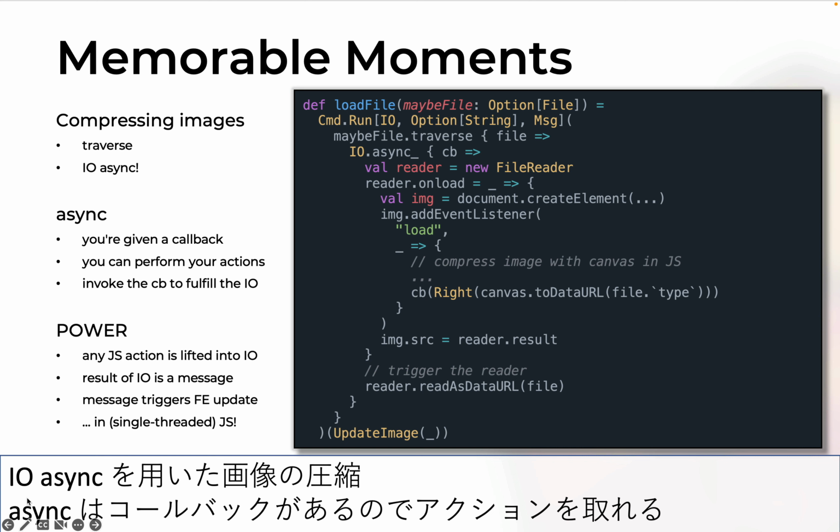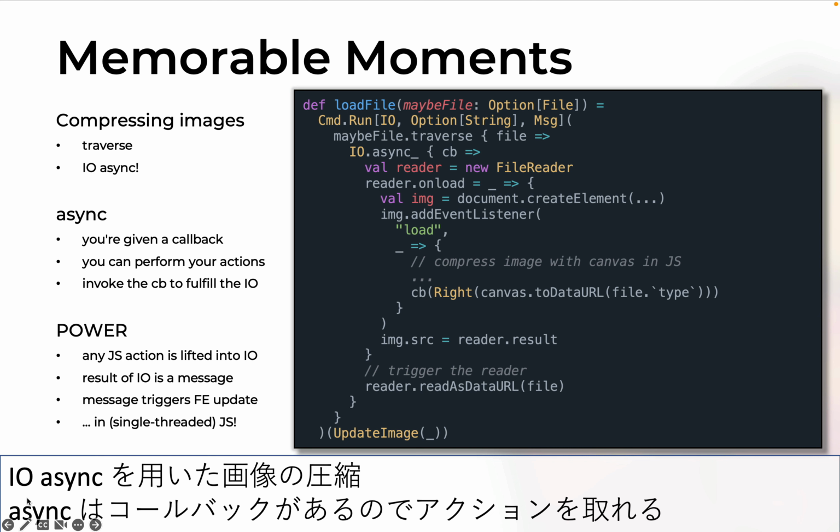So I wrap this entire ugly JavaScript code, obviously in Scala.js, into a Cats Effect asynchronous effect, using the solution to every functional programmer's problems, which is obviously traverse. The argument to traverse is an IO asynchronous effect, which wraps the ugly JavaScript. The way that this works is that you are given a callback argument in IO async, and you can perform your ugly JavaScript actions. When those JavaScript callbacks are triggered, I will then quote-unquote complete the IO by invoking my callback argument cb, which you can see in the middle of the code.